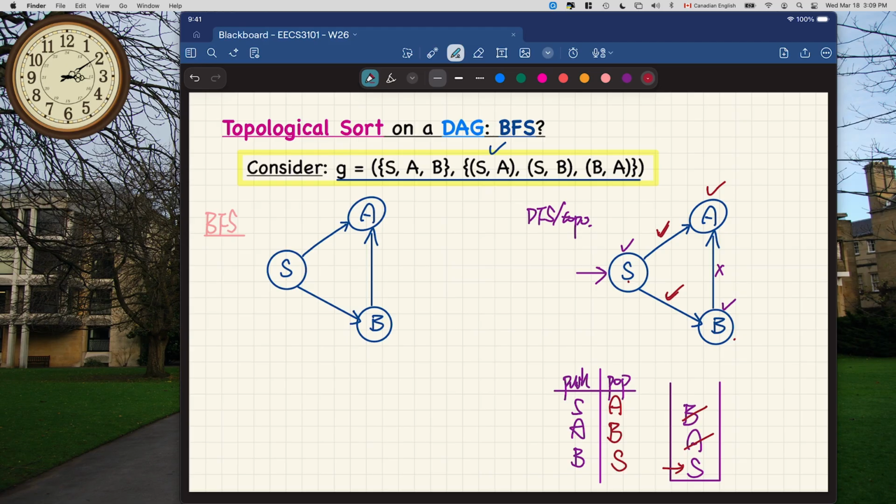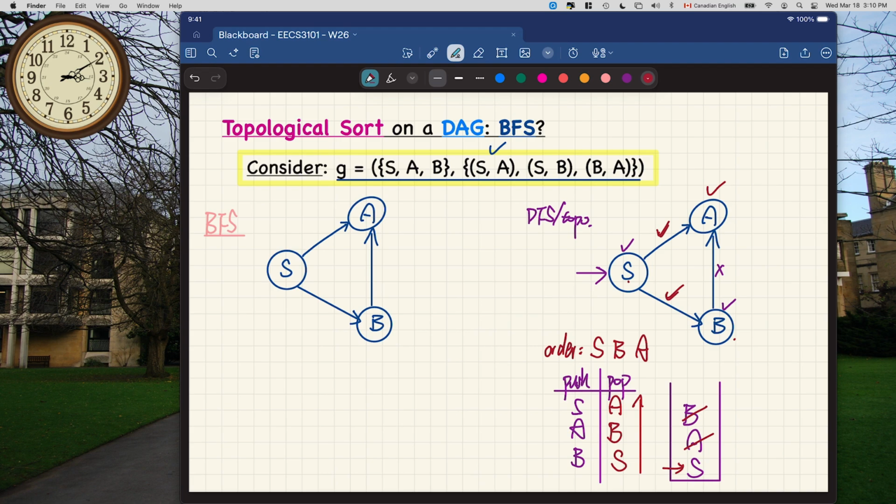So the way we are trying to handle this is really like this. The topological order is going to be S, and then B, and then A. Right? So that's the correct order. Let's just make some notes. And the insight over here wouldn't apply to the breadth first search.